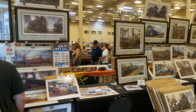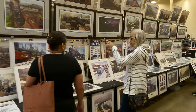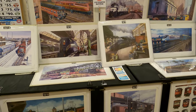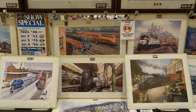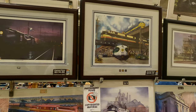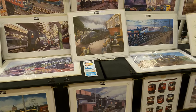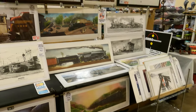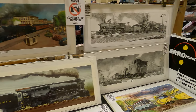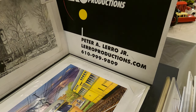So here is Pete's amazing artwork - I showed some of it briefly at York. He has some amazing artwork that you can purchase - you can buy just the print itself or the print in the frame. I have a couple of his pieces, they're really nice. I've got to find a spot for them in the train room still. That's Peter Lero Productions - there's his info, so if you saw something you like.